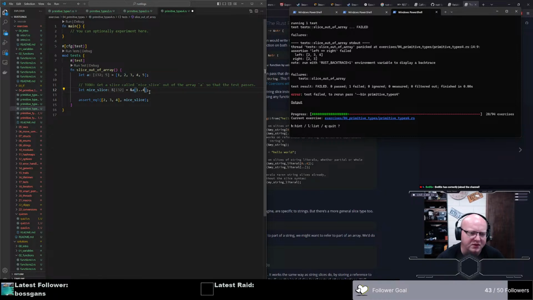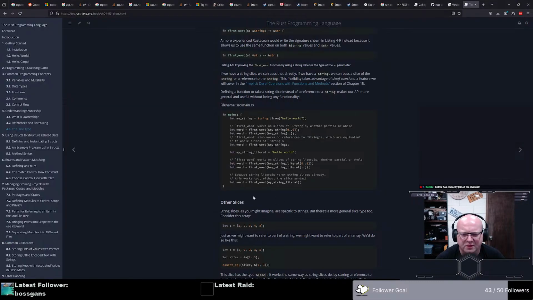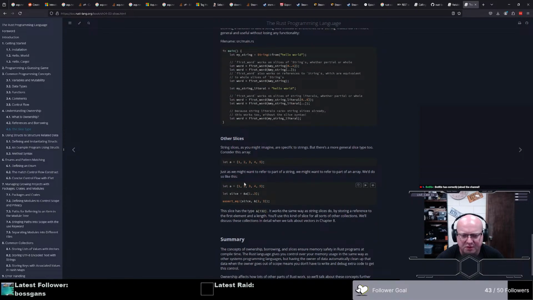Oh, it's an end? Okay, I don't like that counting. So its length is... Wait a minute. How is its length 4 when it only returns 3 elements?